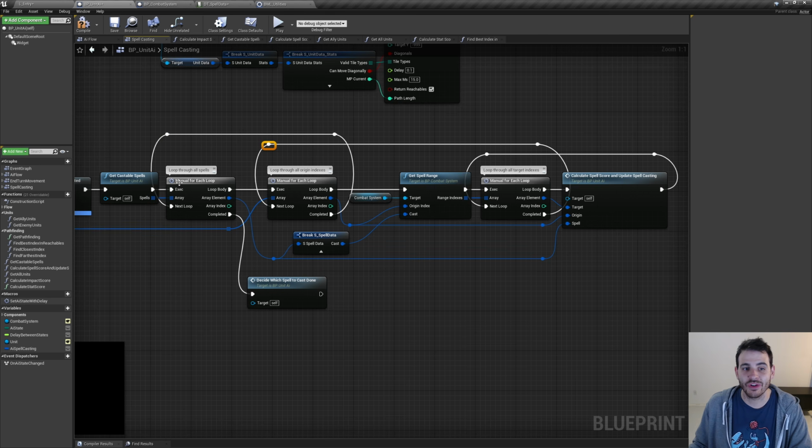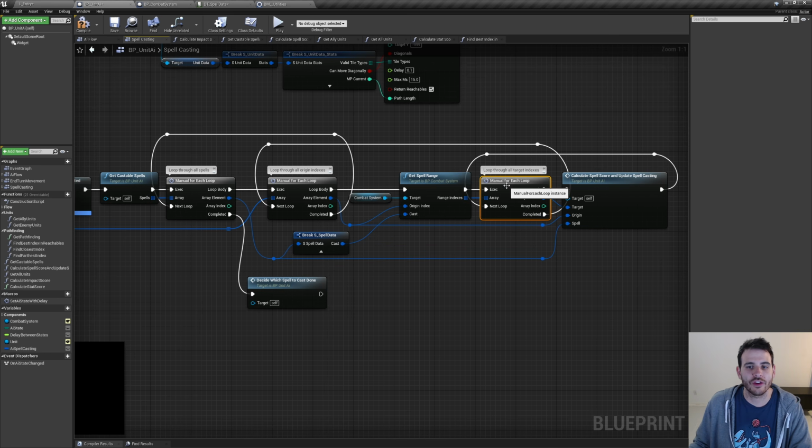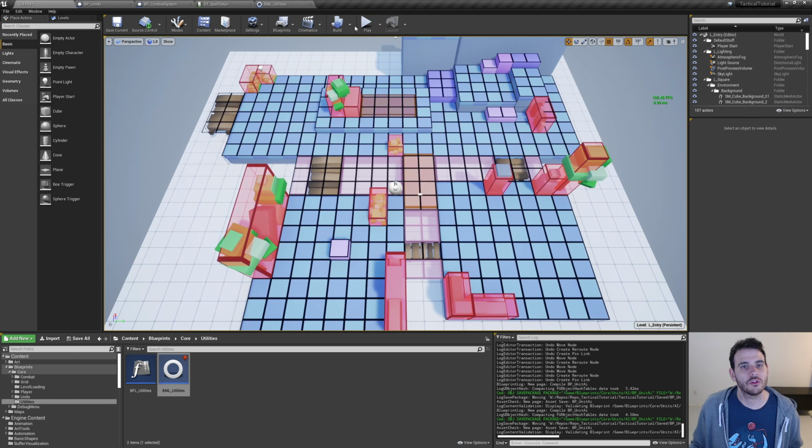But anyway, the logic is pretty straightforward. We execute this loop, it's going to go here, it's going to execute the loop body here, then execute the next loop, the loop body. Once this loop body is done, it's going to loop back to the beginning of the loop and go to the body. So it's going to do that little loop here over and over until the for each loop is over. Then once that one is over, it's going to complete and go all the way back at the beginning right here. And then it's going to continue the loop body again and again until it's completed. And then once it's completed, it's going back to the first loop, and it's going to execute the loop again and again until it's completed for real and goes all the way at the end right here. So good.